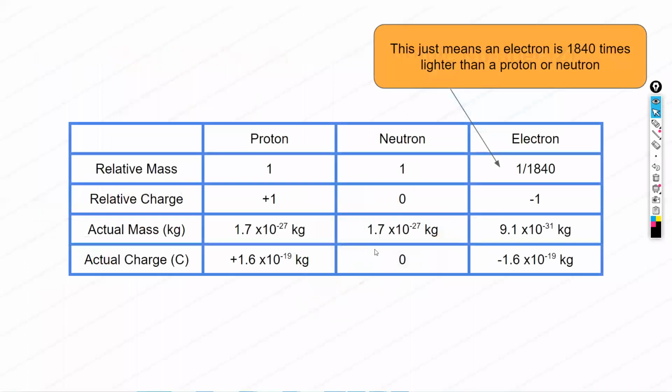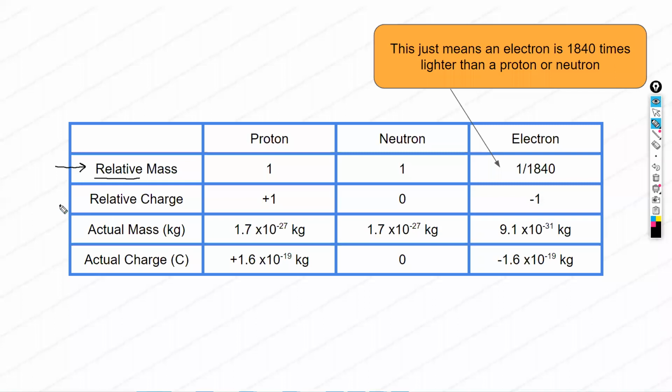All right, so let's go through some properties that you have to memorize for the exam. And boy, do students complain about this part here. Let's compare a proton, neutron, and electron. You see this first row? I'm going to actually explain that last. A lot of students have problems understanding what relative mass is, okay?